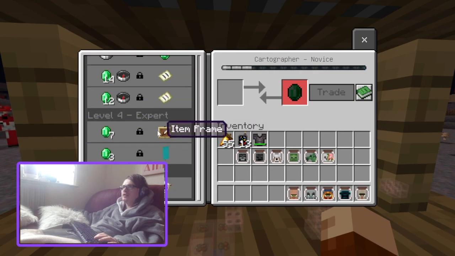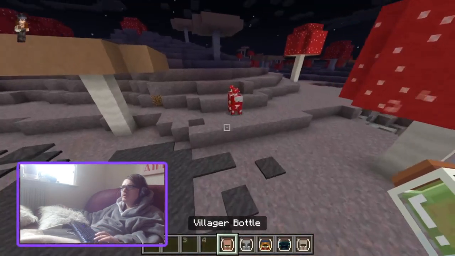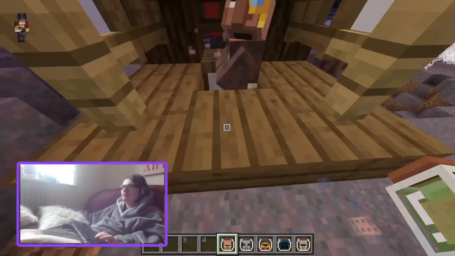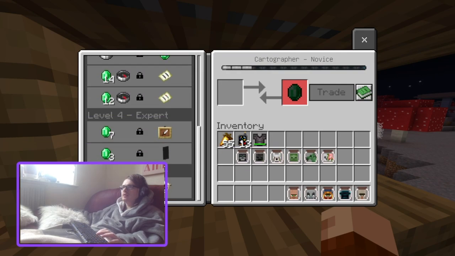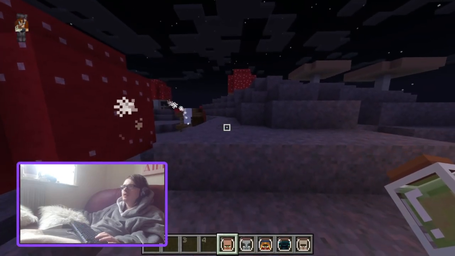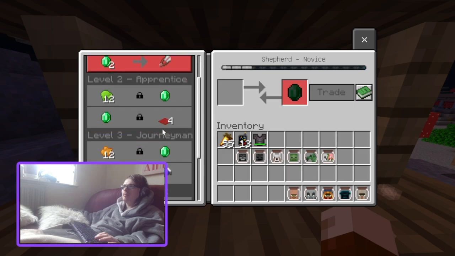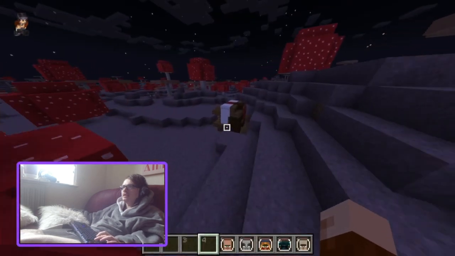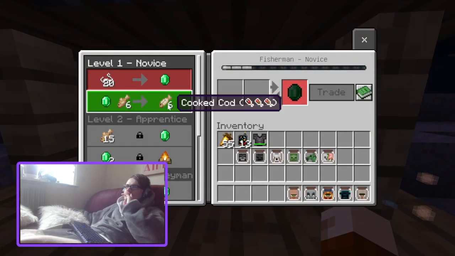So this one gave me a cartographer. It gives you a woodland, trial explorer, globe. And ocean. Yeah, that's pretty good. So is it the same villager every time? Ocean, woodland, trial... Yeah, it seems to just be the same villager every time. Oh wait, no, this is a different villager. This one's a shepherd. So I guess this is just a random villager with what he thinks the best trades are. This one's the fisherman.